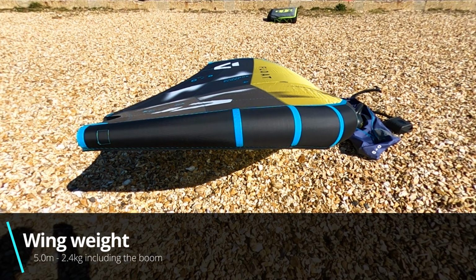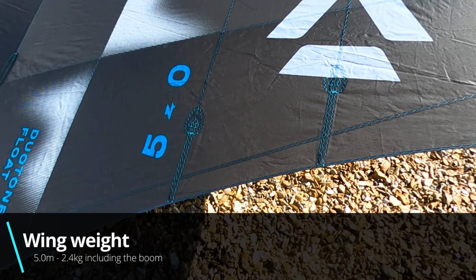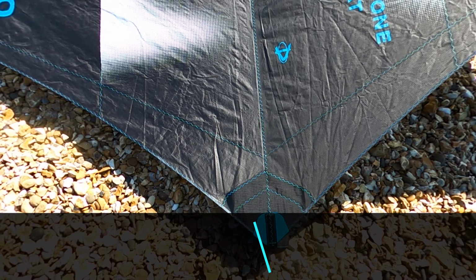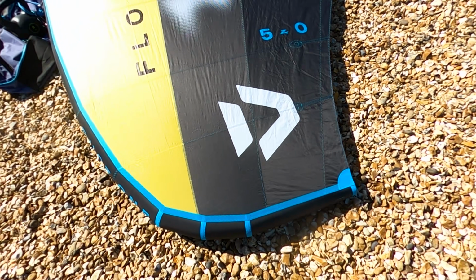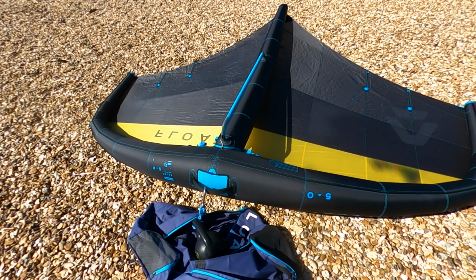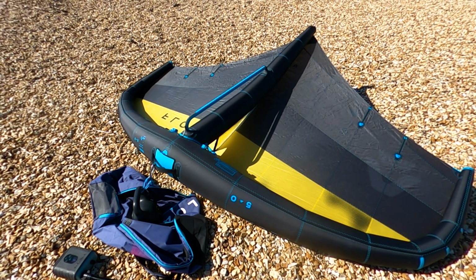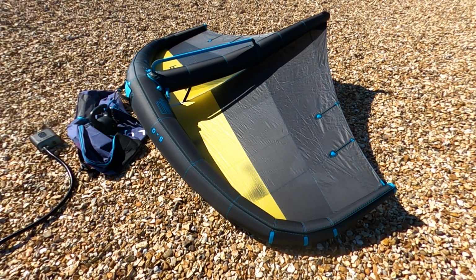Duotone introduced this wing as a wave specialised wing, whilst at the same time removing the slick from production. The Float is an all Dacron wing, unlike all previous wings in Duotone's range, which come with a D-Lab version. The Float is also boom only. There is no option to fit handles, and due to this it comes in an elongated bag, so you can pack the wing into that bag with the boom still attached.